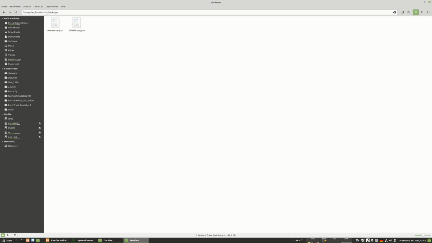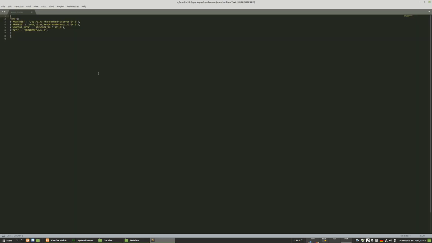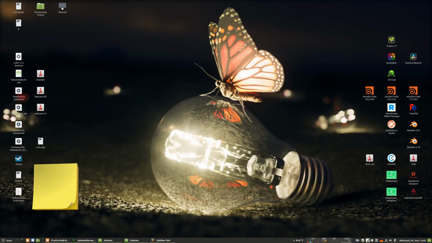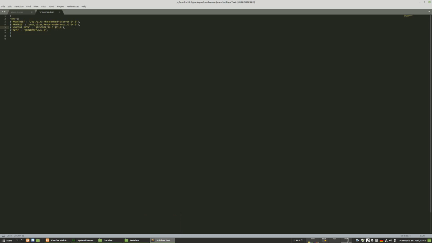And here you create a file called renderman.json. And here you can open it with Sublime. And all what you have to do is, oh, my mistake, I need to use the latest build, 596. And you essentially only need to put those lines into the installation.